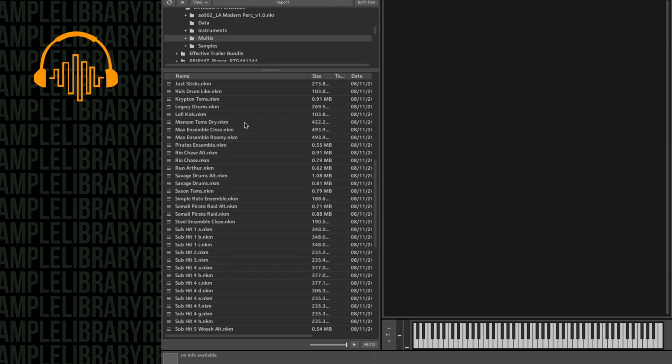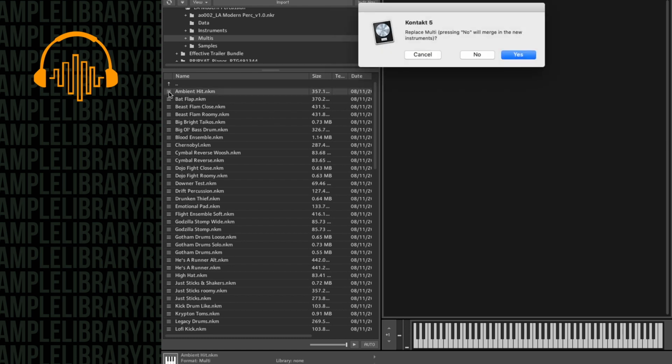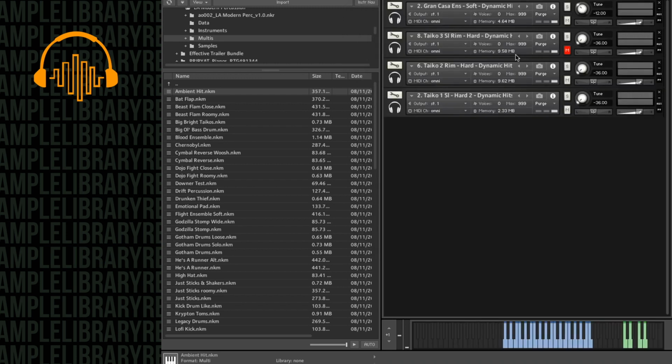Tons of multis. Okay, so I'm going to jump into the multis first, just because I think this might be fun and exciting. I think from the demos, listening to these multis, these are pretty powerful. This is odd. The first one loads up with one of them muted. Oh, that is a big sound.